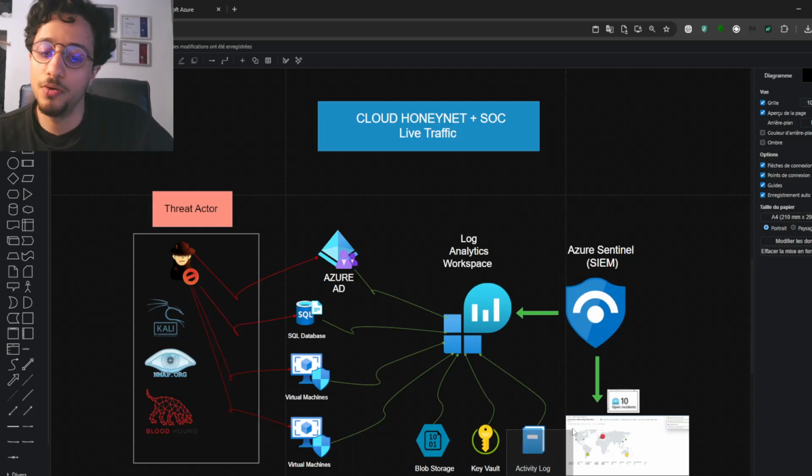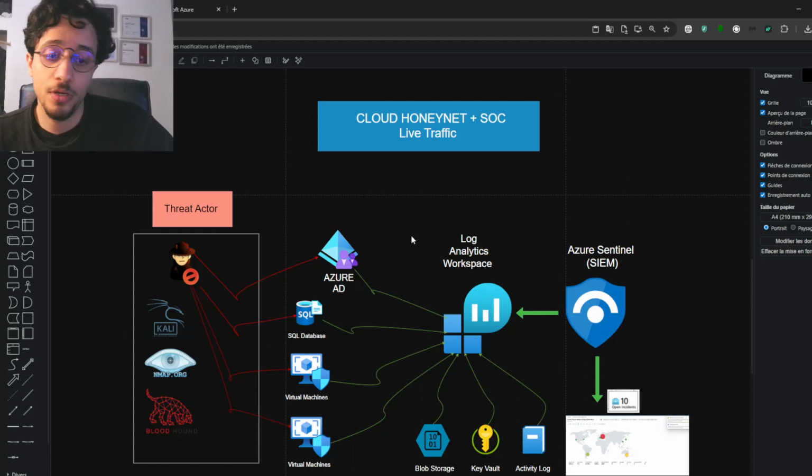Activity log is our activity in Azure. If we create a user, or do any of those things, it's just gonna be logged in our Log Analytics Workspace. Log Analytics Workspace basically is gonna collect all the logs. We're gonna choose our endpoints.